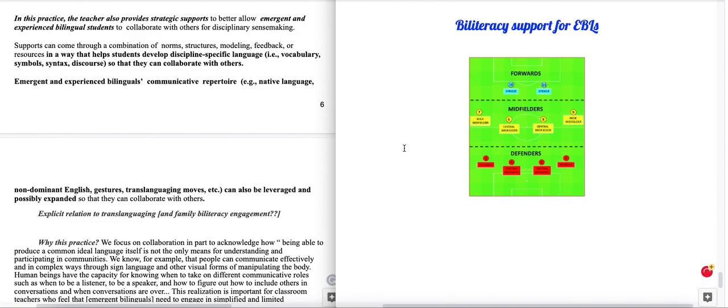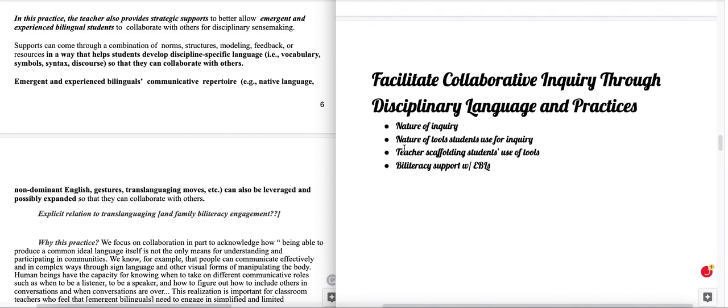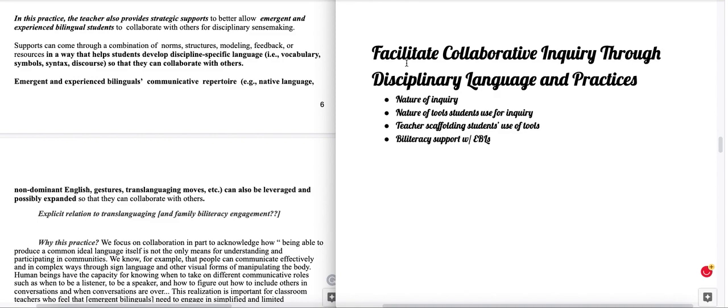Okay, so that's all the layers. There's a lot of layers in this one, but I actually think it's one of the most straightforward ones that we have in the framework. So now that we have done our close reading and built out our metaphors a little bit, let's go and look at the rubric.